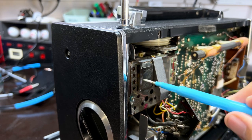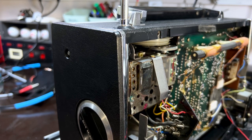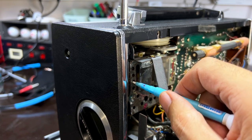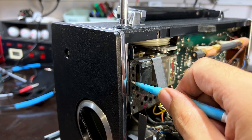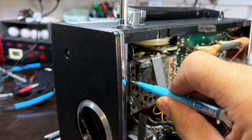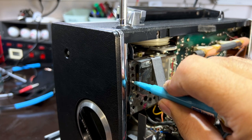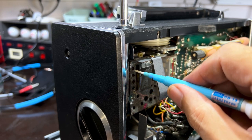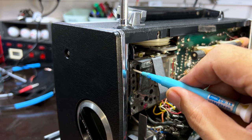Getting in those holes is not easy. Got to use a smaller tool. There we go. Got a bit more out of that. Got a little bit more out of that. Let's try this one again.